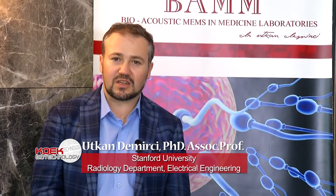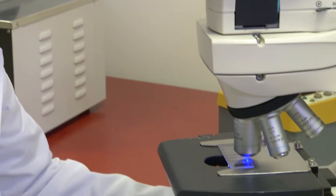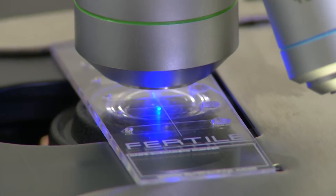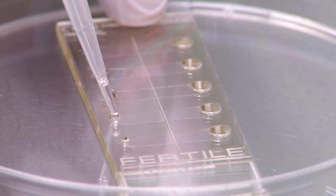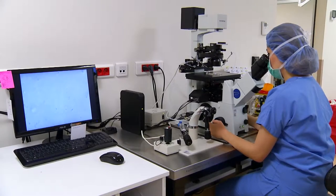This technology is inspired by nature in the sense that sperm moves in the vaginal walls through microfluidic channels to get to the egg, and it's pretty much programmed and designed to swim up towards the egg. Here we are creating that same type of path using microfluidic channels and microfluidic technologies to have the sperm race against each other, and at the end we end up picking the best sperm that can be used for ICSI or IUI procedures.